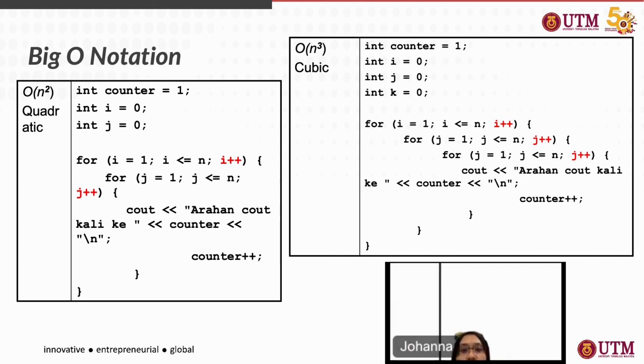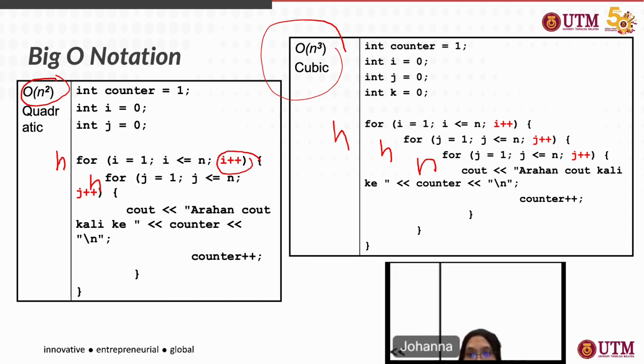This one is very simple, because we have 2 for loops. So we have n here, and this one also n. When n times n, it will be n squared. The same goes for this n cubed, meaning that we have the first n, second n, third n. So that's why the complexity will be n cubed. And you can see that in each of the loops, the incremental value is increased by 1, plus plus.